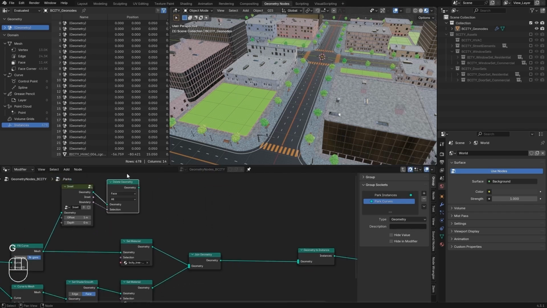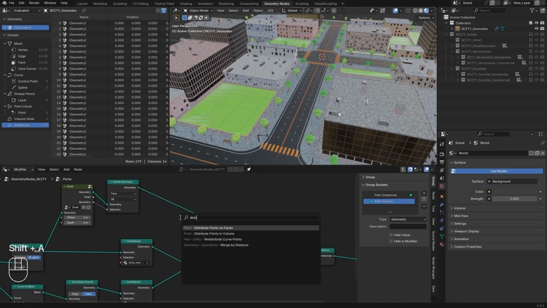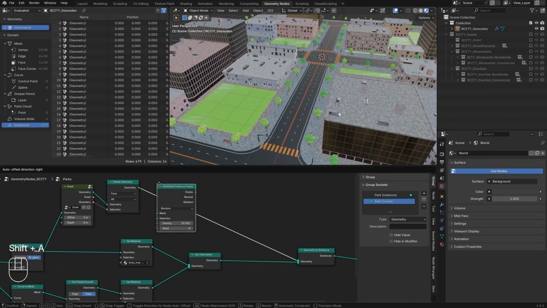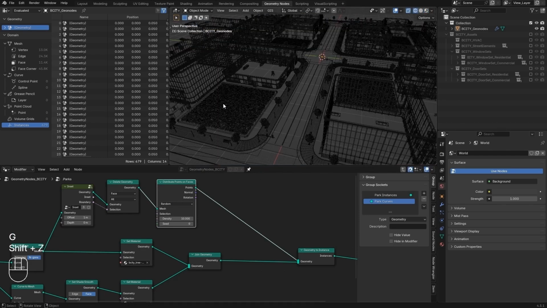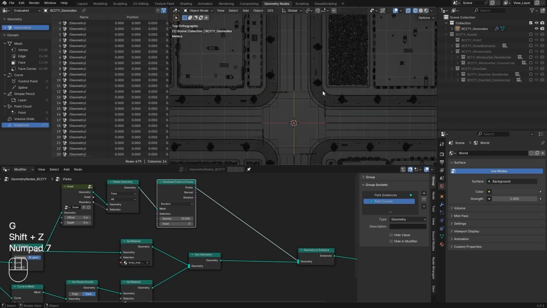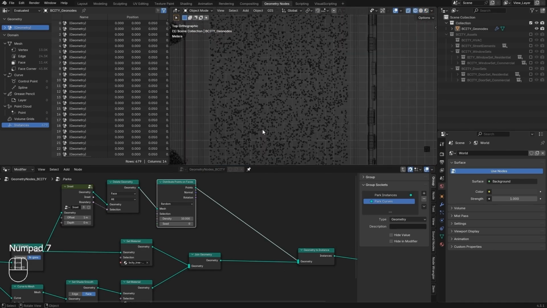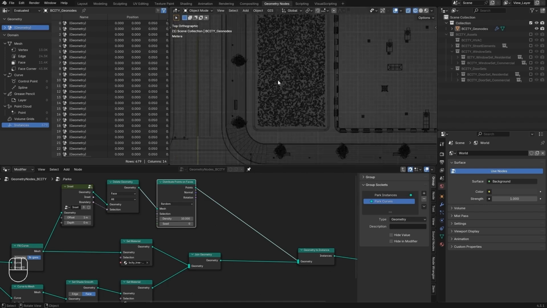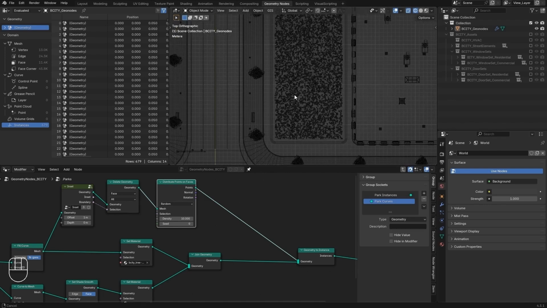We will then distribute points across these faces, using the distribute points on faces node. Switch to wireframe view, and we can immediately see the point distribution is way too dense.